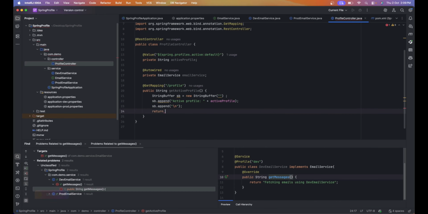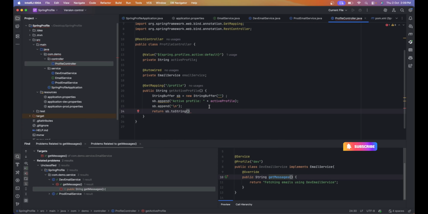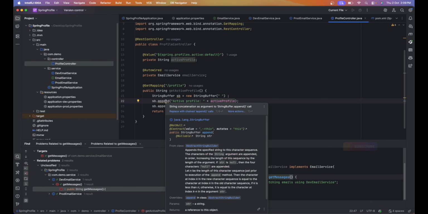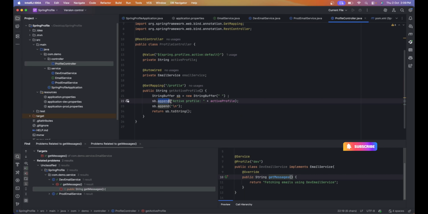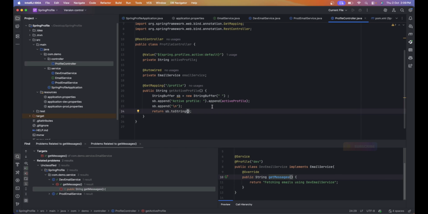Here I have written sb.toString. Without any error, we got that value. Good. And append is working. No issue.